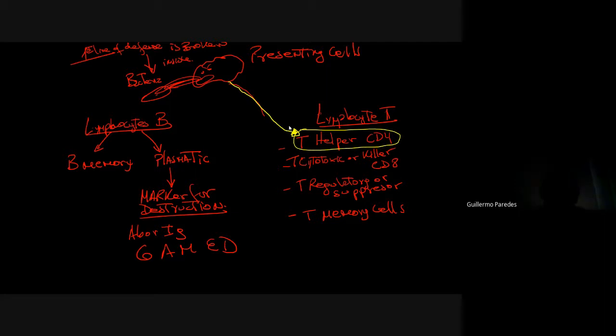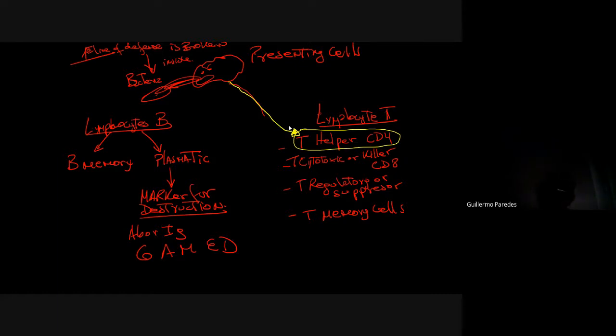So that is the presenting cell: the macrophage, that previously was a monocyte. When the monocyte gets attacked by bacteria, it is going to be transformed into a macrophage. The macrophage is 25 times bigger than the monocyte. And why is it bigger? Because it can eat more enemies. The macrophages are called the presenting cell. To whom? To the T helper.